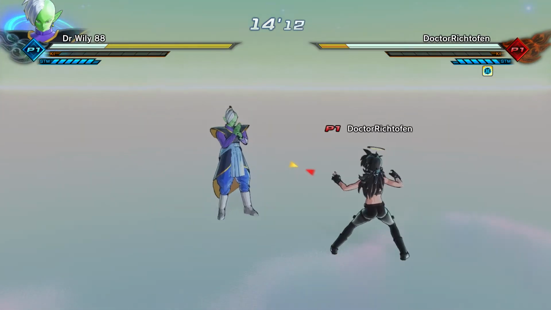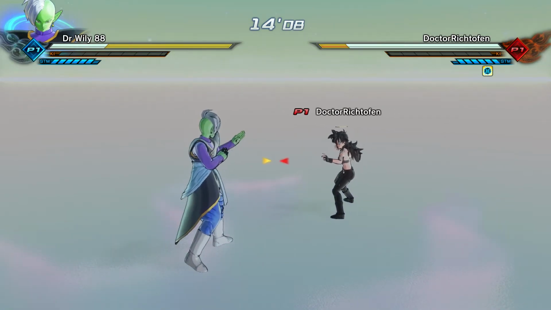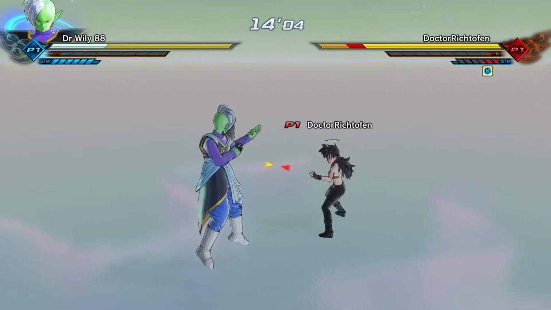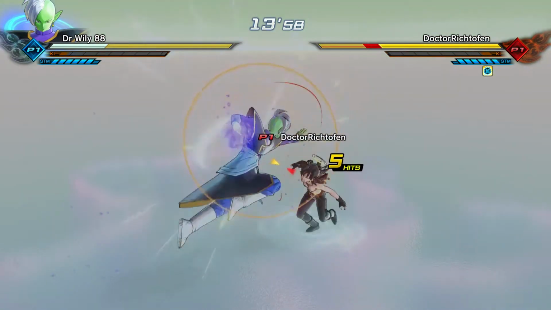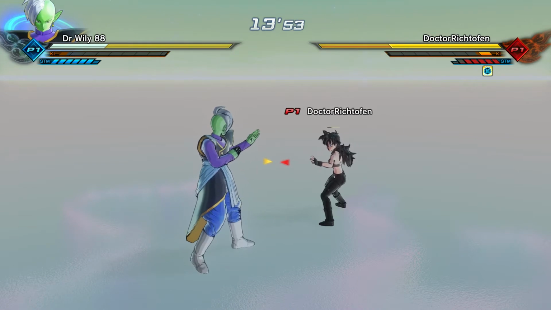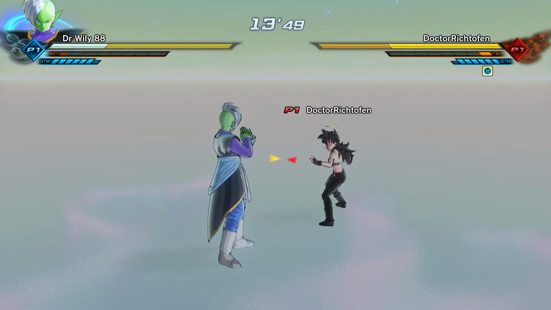So we're going to start off with Zamasu. So let's get down to the basics. This is how you do his stamina break. You just do X, Y, boop. It's a very short and easy way to do it. Another option you can use if you want to do a little more damage is just do 5 light attacks and then do that. That works. Both of those work for the light and heavy, so either way. That's how you do a stamina break.